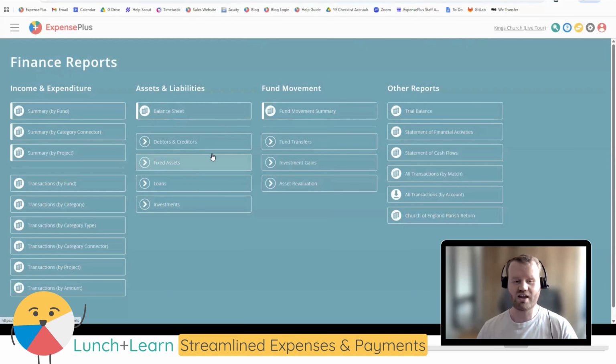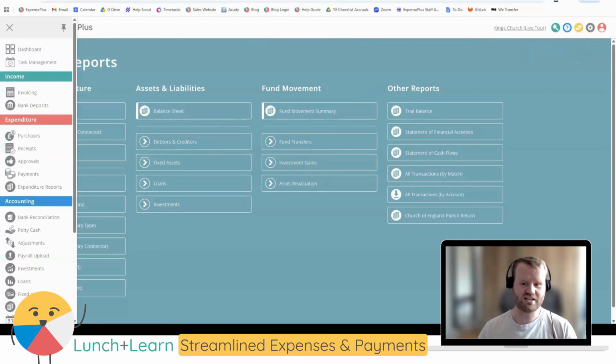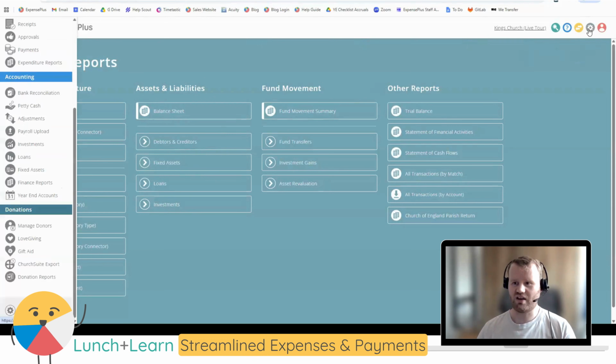Great. So as Jack said, we're going to talk now about some of the customizable settings. In order to do that, we need to go to the settings, and you can get to the settings either in the top right using this little cogwheel, or in the left-hand menu. You can go down to settings at the bottom. We'll go through this cog in the top right.